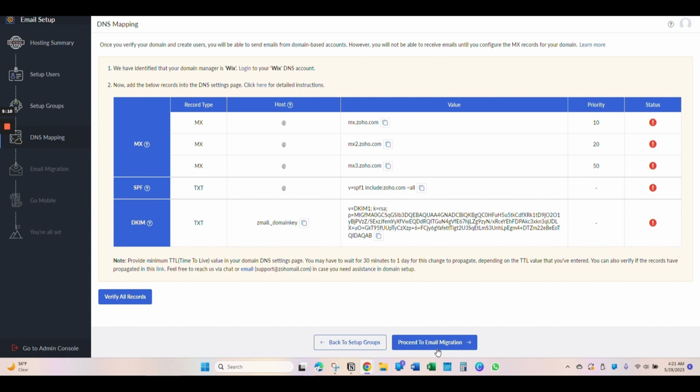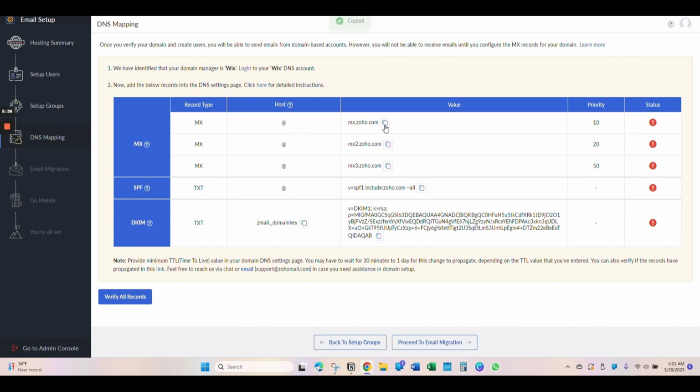Again, that is something you're going to do in the back end of your website. Like I said, it says I am through Wix. These are all of the codes that I need to paste. Again, this is the record type. Before we were doing a text code. Now we'll be doing an MX, and then we'll be going back down to a text one and then another text one.